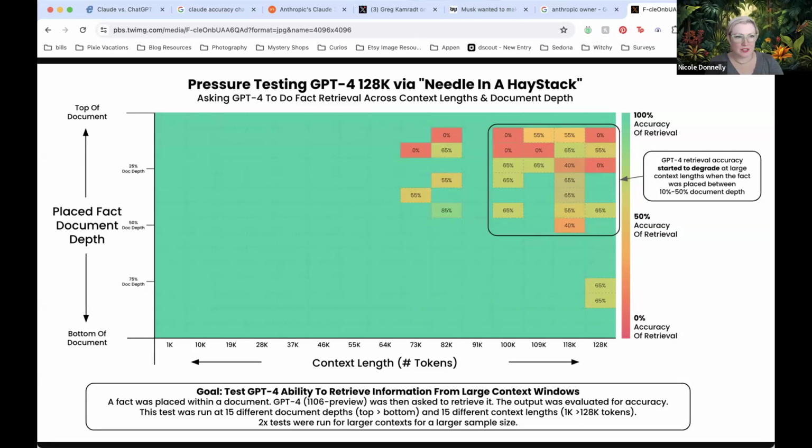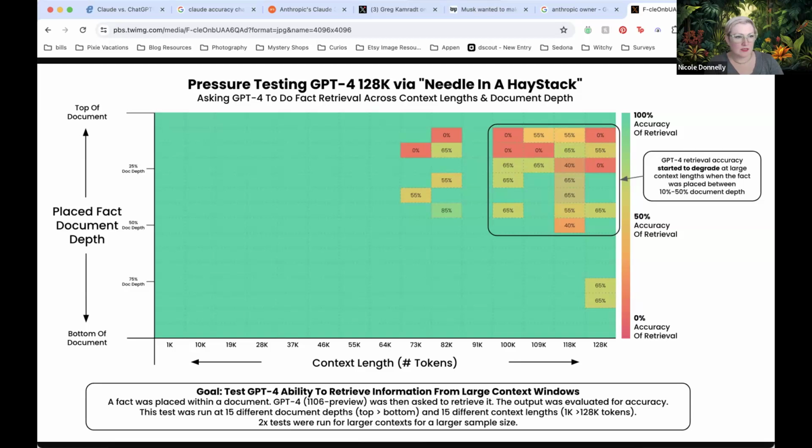This is the one for GPT-4 128K. If you look at this compared to Claude, it starts out at a much smaller token amount than Claude started out at in its pressure test, and it goes up higher, like the end of the chart is lower than Claude's end of the chart.